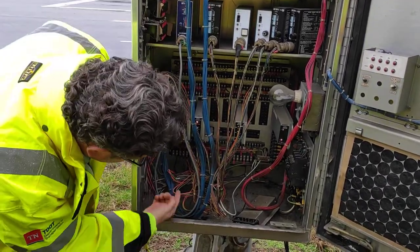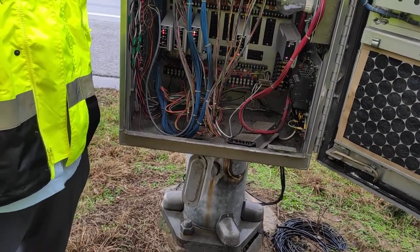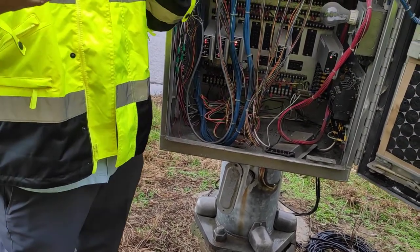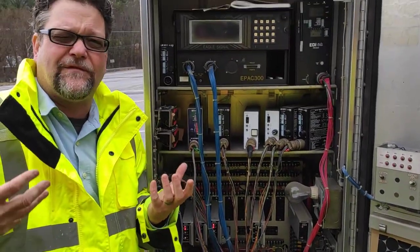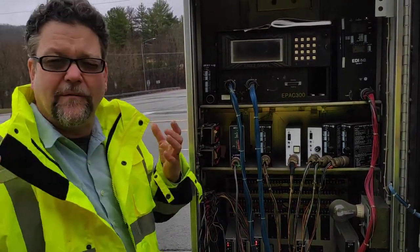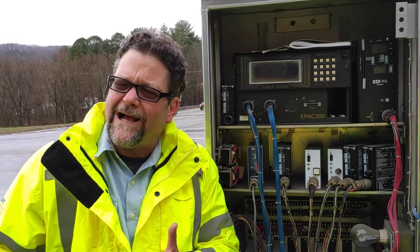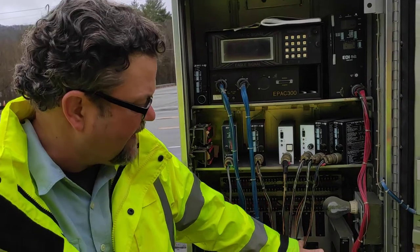A load switch for every phase. If you look down here at the wires, you can see phase one or channel one labeled. You can see four sets of wires landing. That's how the cabinet orientates itself to the intersection — how many phases there are. Usually before I even open the cabinet door, I'm looking around trying to familiarize myself with the physical layout. And that guy over there — that's your overlap.